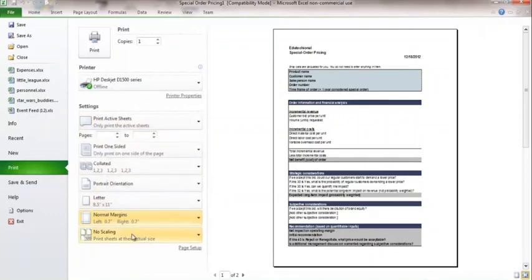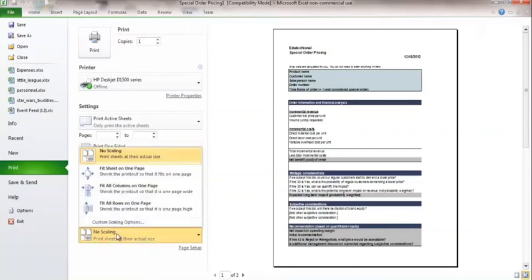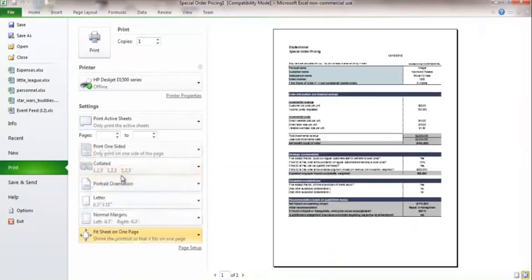And then if you look down below right here, you have something called scaling. With scaling, right now it says there's no scaling. What we can do is change that so it fits on one sheet. So I select fit on one sheet, and now, as you can see on the bottom, it's shrunk it down automatically and it's scaled it so it all will print on a single page. This is a great way to do that.